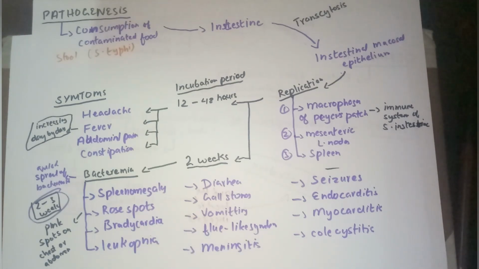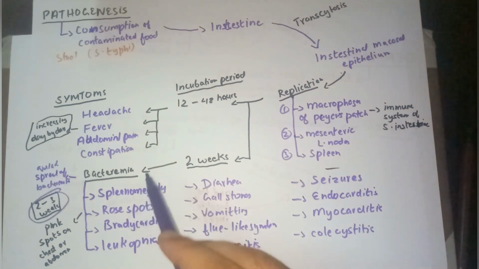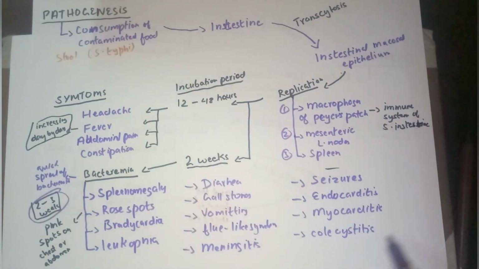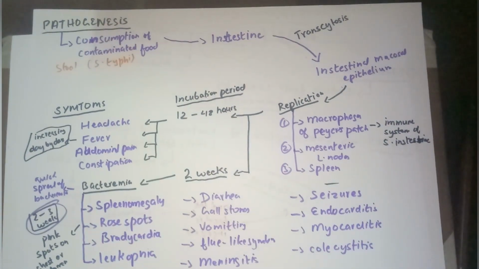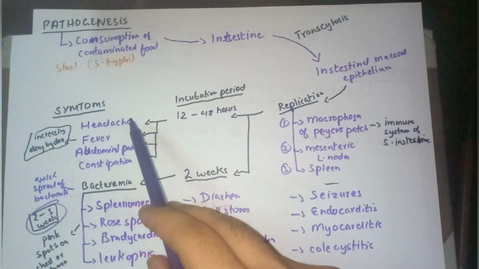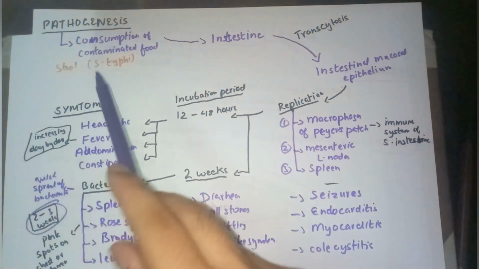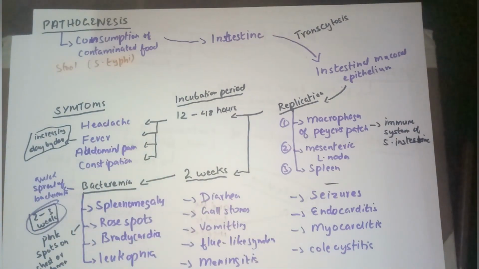So for it to be typhoid, you must find salmonella typhi as well, so you can give the treatment of typhoid. So we must treat it quickly within 2 weeks, otherwise bacteremia will occur. So you can see how dangerous it is. It is going to cause so many big problems. Okay, so let's try to diagnose it quickly. Once someone comes to you with headache, fever, abdominal pain, constipation, and his fever is increasing day by day, and it was caused by salmonella typhi through consumption of food, what are you going to do? Let's start our diagnosis.